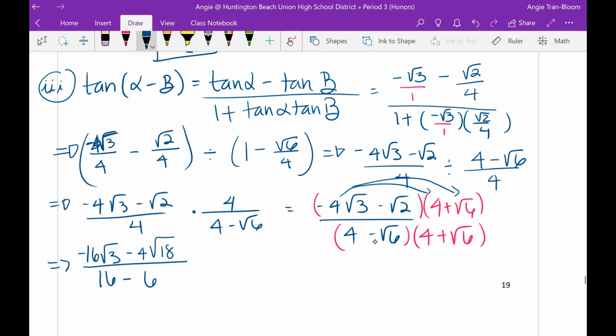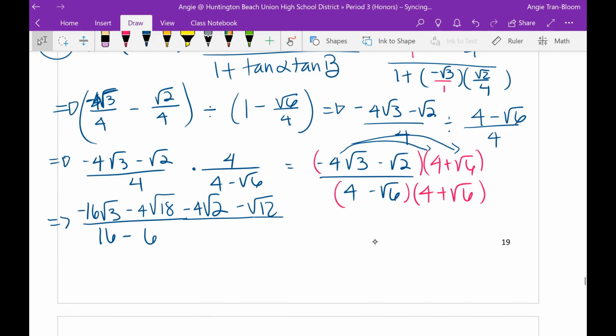That's just my first one. Now I'm going to take a negative 2. Negative 2 times a positive 4 is? Negative 4 rad 2. Then negative 2 times a positive rad 6 is what? Negative. I'm going to write negative rad 12 first, and I'll get there. I'm going to hold it right there. Do we agree with those distributions right now? Because now, from here, we are going to simplify.